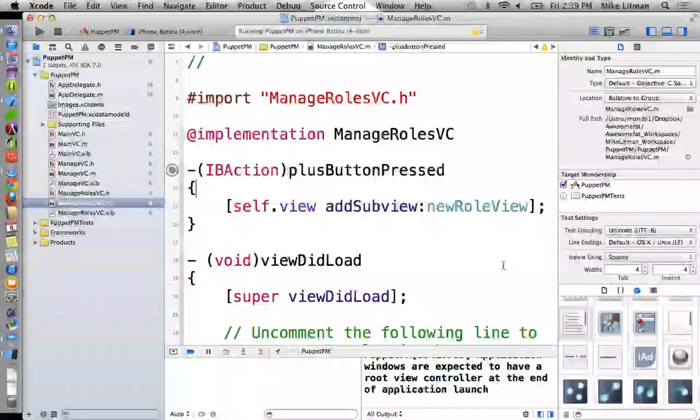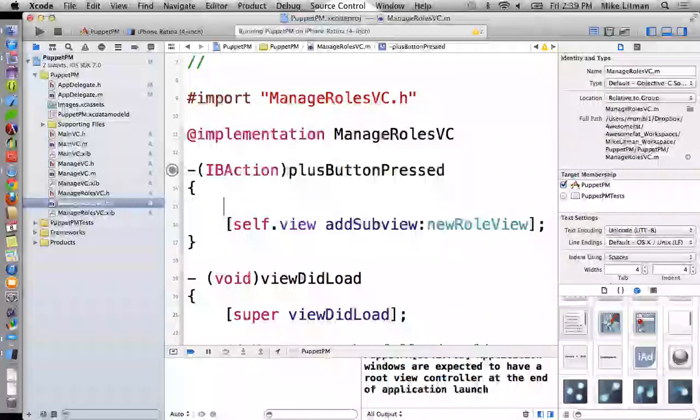How do I make new role view have an XY coordinate, an origin if you will, of 0, 20 instead of 0, 0? The answer to the question has already been said during this class in the last 5 minutes by Abe: CGRectMake.